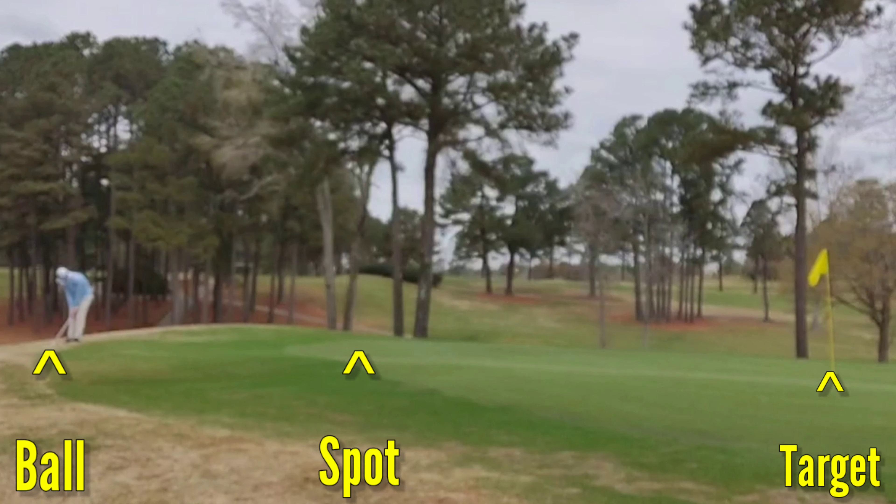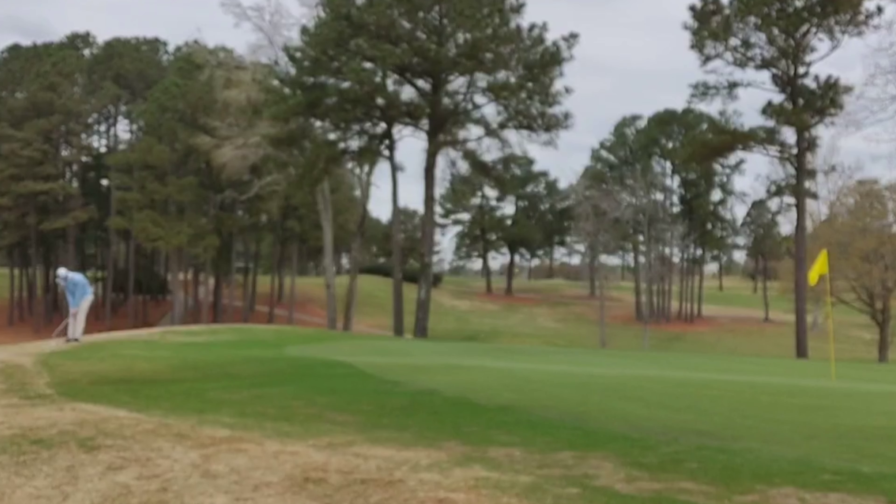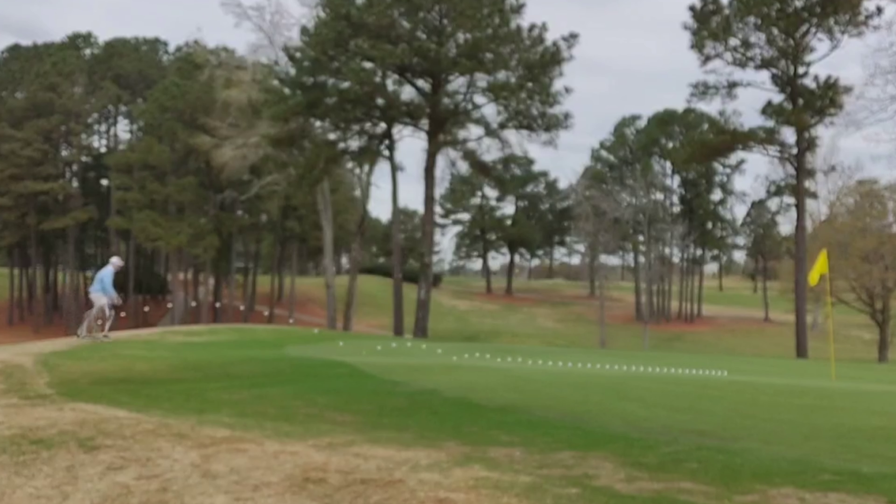Here's a clip from my recent round that I feel is very comparable to the shot that I was just practicing. This one actually looks like it's about 50-50, but it's just the angle. I'm landing this ball fairly quickly onto the green, as you can see, letting it roll out most of the way to the hole. This, for me, is what I consider a chip.